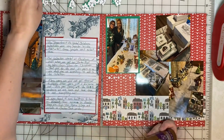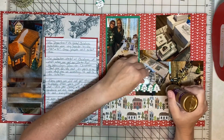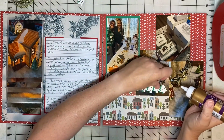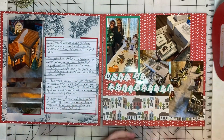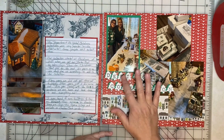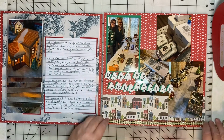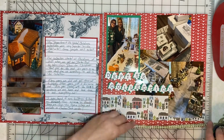Then I think there's just one more touch that this page needs. Because the village looks best at night and it's lighted, I want to put some sparkly borders on the top and bottom of the page. I'll put that on the top of the left page and the bottom of the right page. It's an adhesive strip of rhinestones that I got at a crop as just a hostess gift, and I really like these rhinestones, and I think they will be perfect for this page.